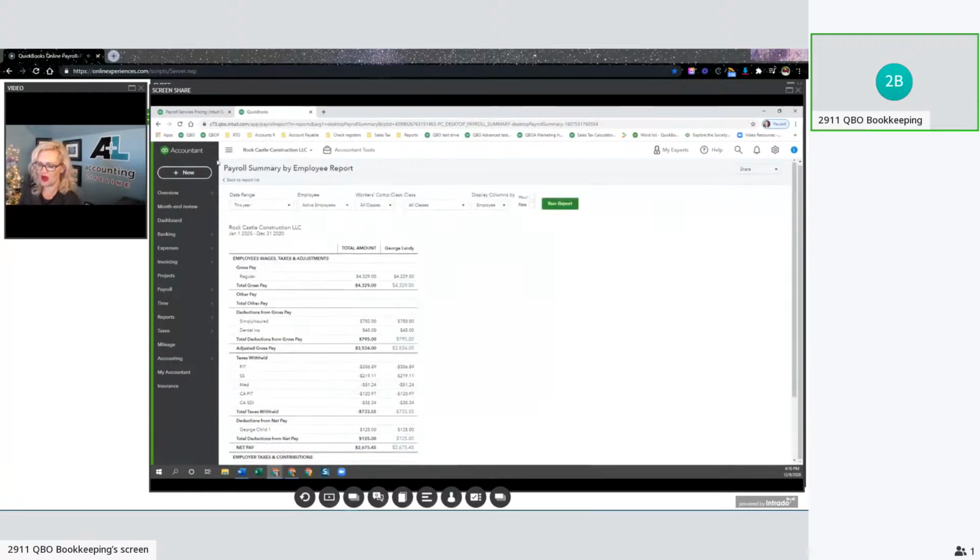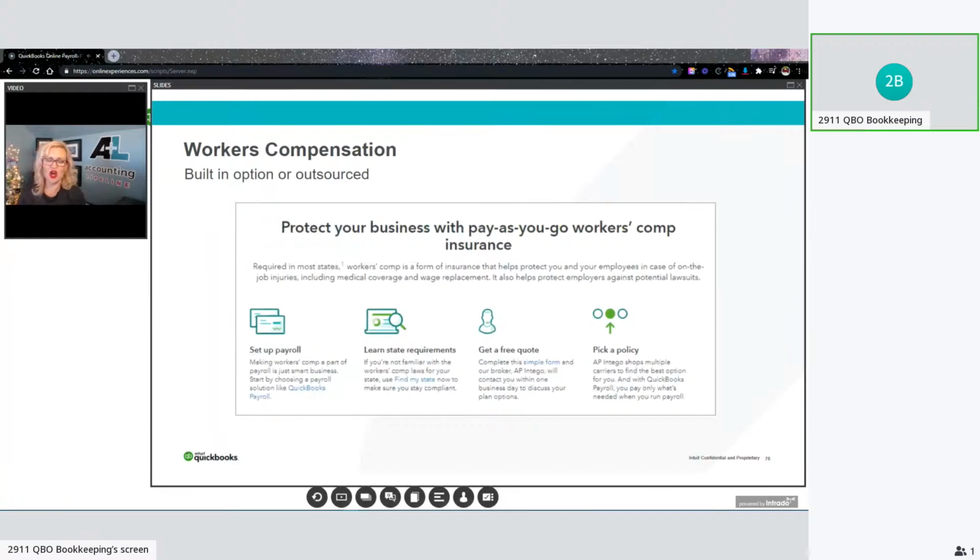That's a good one. All right, so I'm going to go back to my dashboard and back over into my slides and talk about the workers' compensation. This is also really key for being able to keep track of data for your employees. So whenever I'm thinking about being able to pay workers' comp, one of the things that you can do is you can actually set up your workers' comp to be part of your QuickBooks. And so that is actually powered by a partner program, and it will actually deduct dollars as you go.